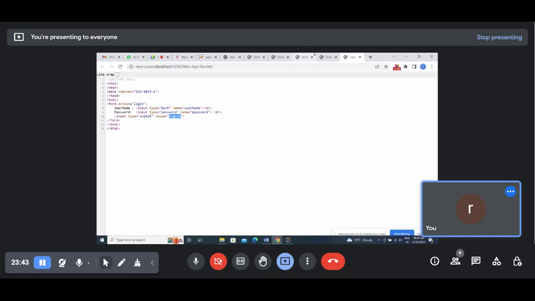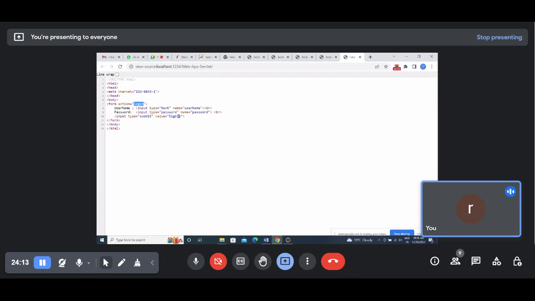Now when you click on this sign in button, I want to perform the login action. What will this action do? Once the request comes to the web server, whenever you click on the sign in button, with this action the request will come to the server, right?